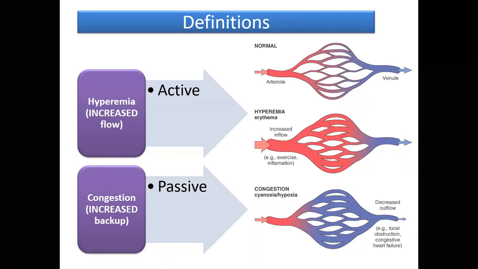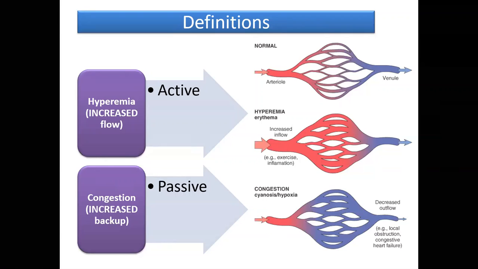Congestion is secondary to an obstruction, okay? So it is basically decreased outflow. And because there is decreased outflow of blood, it can be local, it can be general. So if there is a local obstruction at any area, the blood cannot flow out, right? If the blood cannot flow out, there will be congestion of blood in that area. We use that in common language, there is congestion of blood, okay? Also, it can happen after heart failure. And that's why we call it congestive heart failure. See the word congestive heart failure, because it leads to congestion of blood. And we'll be discussing that, the congestive heart failure, as an example of edema formation in detail today.